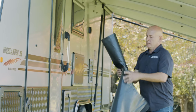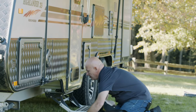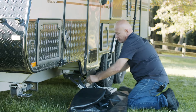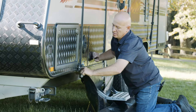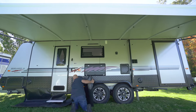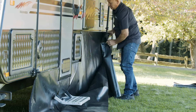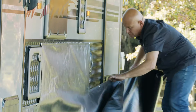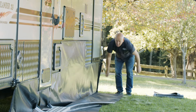The draft skirts are all press-studded on. What we normally do is start with the step side first — roll that out, provided you've got a step. The flap comes on the outside, and then your flooring — rubber flooring or grass flooring — can go over the top of that. The other press stud comes through, and you just work your way all the way around, then your flooring will sit over the top.